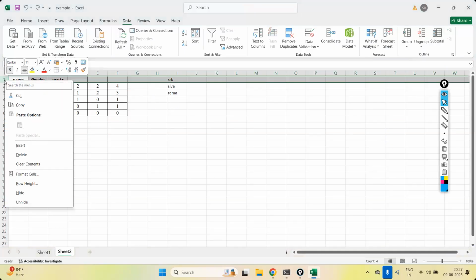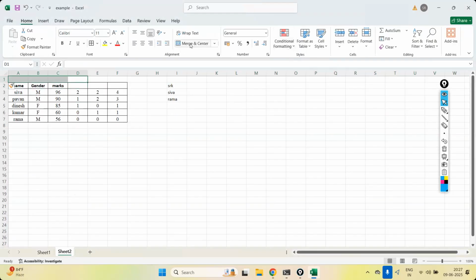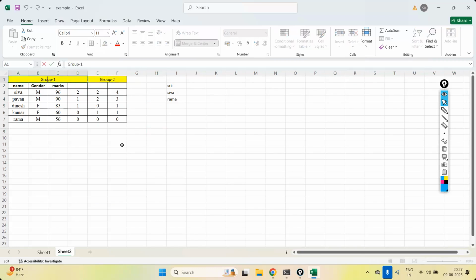Instead of this, if you want all of these to come under one group, it is better to do the merge like this. We do the merge and write this one as group one, and these two columns come under another group. For example, these are two different groups of students, group 1 and group 2. We can write directly like this. If you want the grouping like this, we can do it this way. Simply we can do the grouping and also add the sum. This is considered as one group and this can be considered as another group.